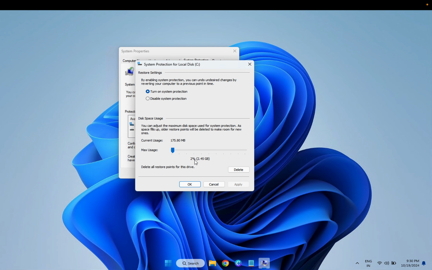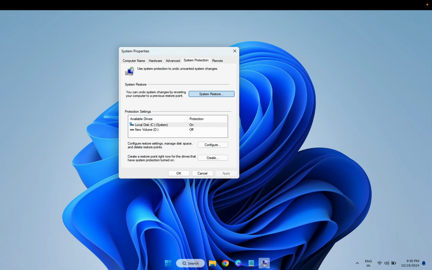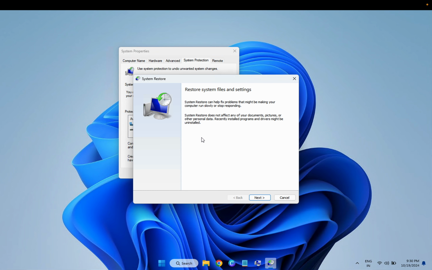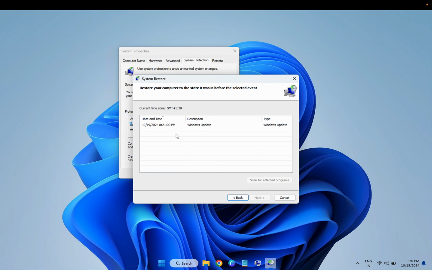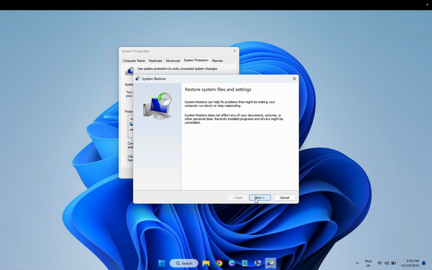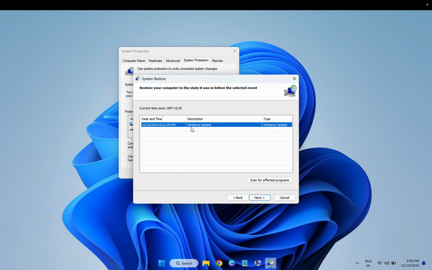Give almost 2 GB, or 2% or 5% is recommended, to the restore point, and click on apply and simply name the restore point whatever you want. Those will be created automatically like this. You can see here it has created one before the update.